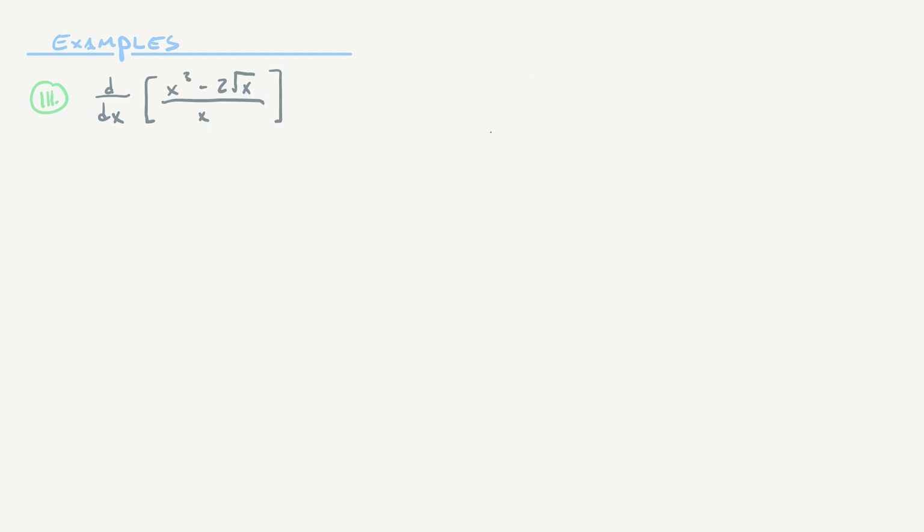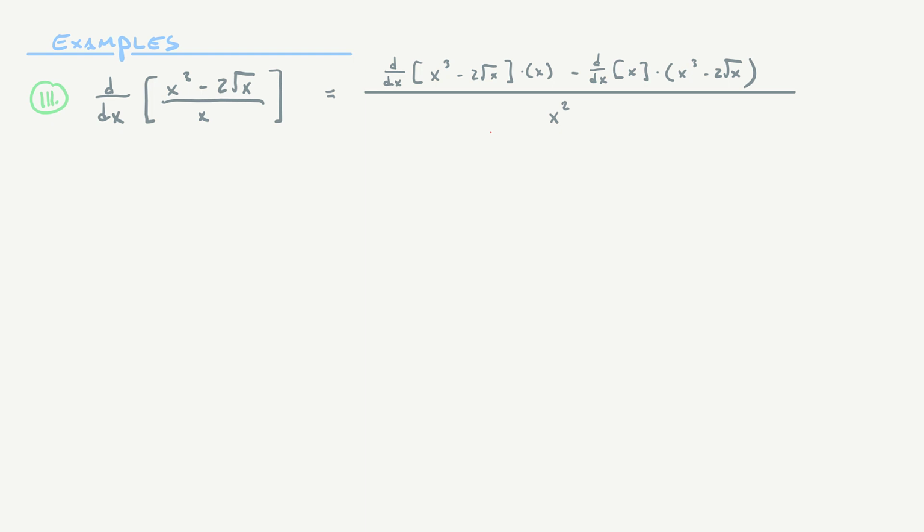Example 3. Now, I chose this example to showcase that I think once you learn the product and the quotient rule, it's very easy to just tunnel vision and be like, oh, it's a quotient. I got to use the quotient rule. And so you'd start and you'd get this stuff, and then you'd have to do some work afterwards. But instead, notice that this can actually be simplified.